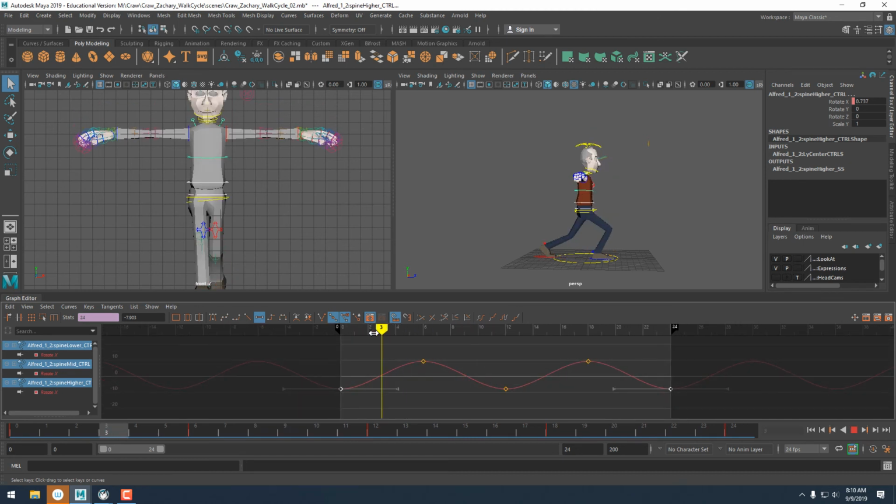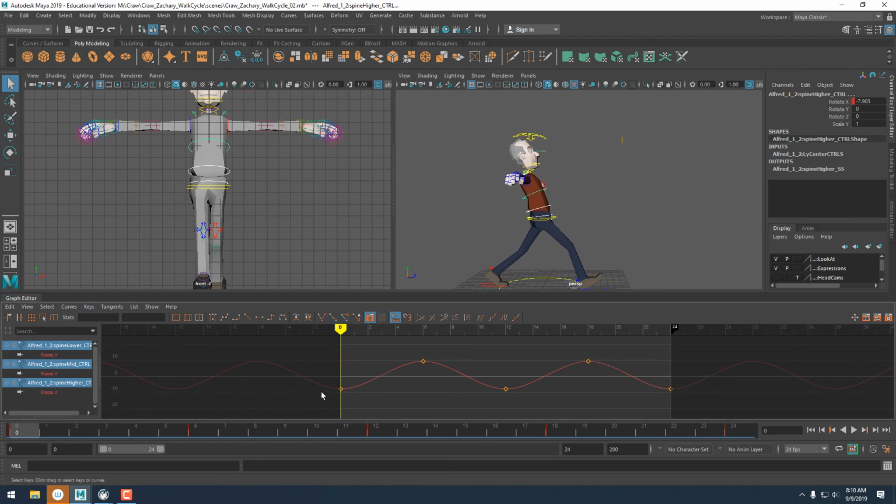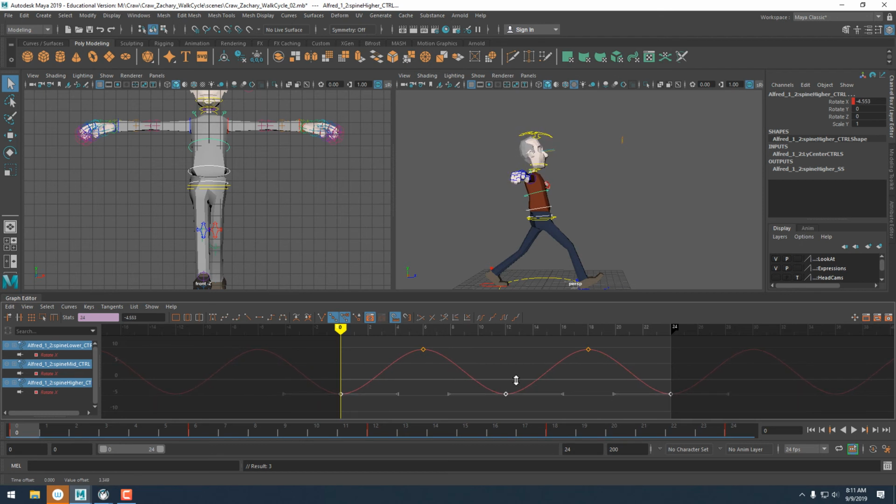Yeah, so we want to reduce the exaggeration. So I'm going to start here on the contact. I'll go to frame 0 just to see what that pose looks like. And then so all three of these keys here at the bottom should be that backwards rotation. And then it is really important over here on the left-hand side of your graph editor that you have each controller selected. So if I only have one of these highlighted, it's only going to update the one controller. So you do want to make sure you come in here and control click on all three controllers, and that way I'm editing the x-axis for all three at once. And then we'll grab all three of these bottom keys, which should be my contacts, and let's shift those up to lessen the amount of exaggeration.